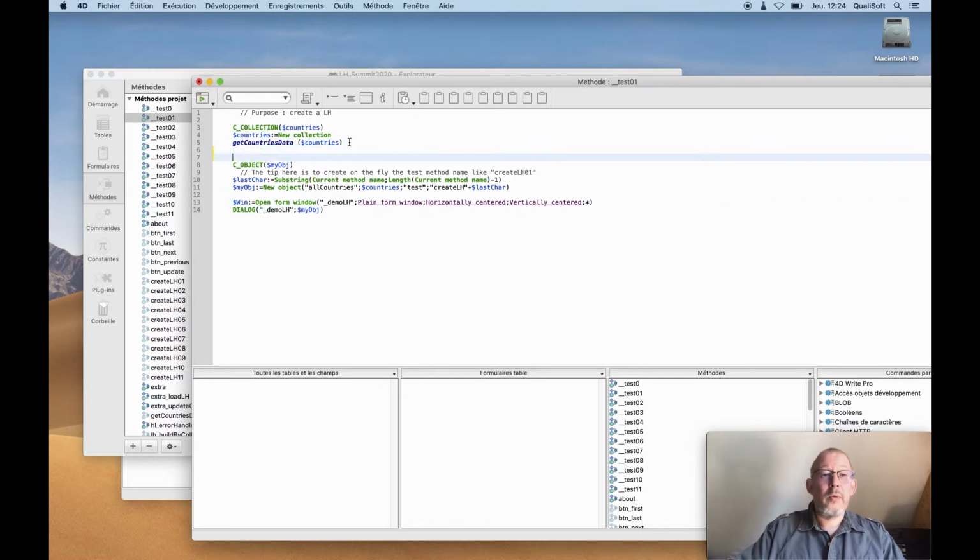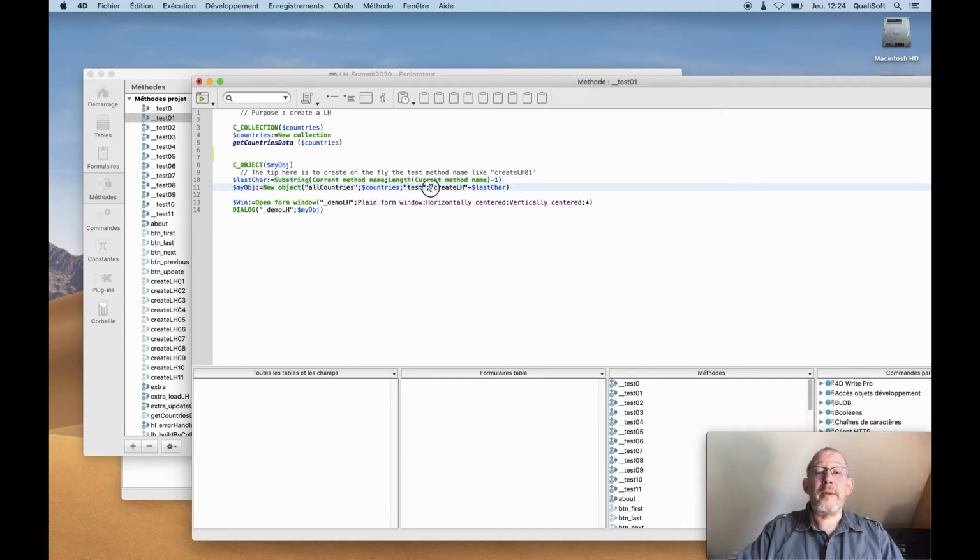Here we have exactly the same information to create and get information about countries. We create an object, and this object will be assigned to the dialog. And here the trick is we get the last two chars and assign them to a parameter called test.